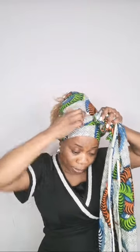I will explain two patterns. So right now, if you get to this stage and you see that the knot is very difficult, see, my people, what you will do, take the short one, take it like this, over and over again. Once you do it like this, it's like you already knotted. But the thing is the edge: either you open here and put it inside, or just pin and join this twisting. Okay, so my people, I prefer to pin and join the twist stick.